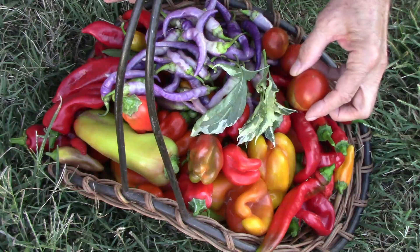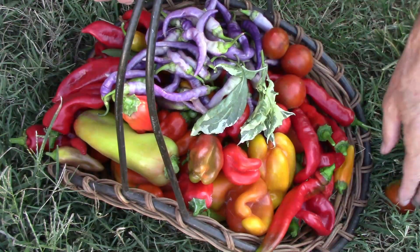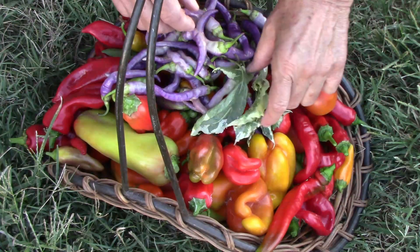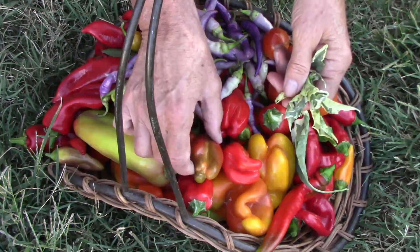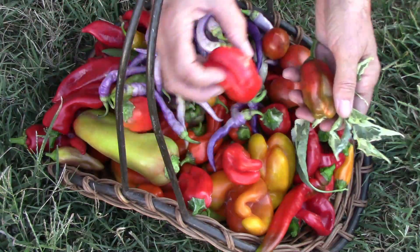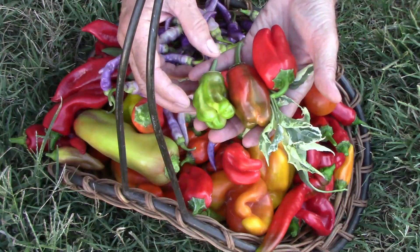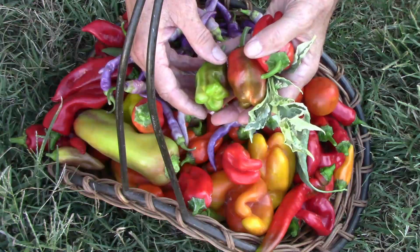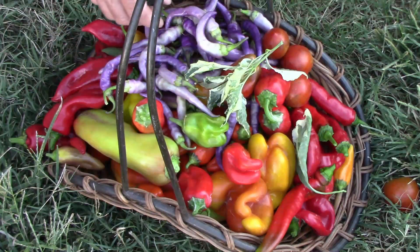While I was picking things, I went ahead and picked a few Bundaberg Rum Ball tomatoes. Along with those, I picked some Candy Cane peppers. The variegation on the foliage is looking a lot better than it did. The peppers start out green — some of them variegated — and then gradually change to red when they're fully ripe. I have a taste test video of those; I'll put a link down below.